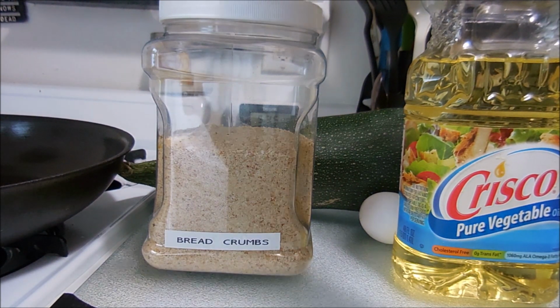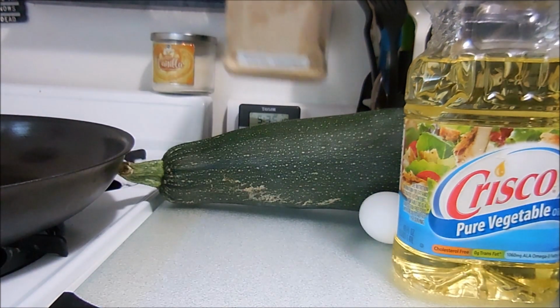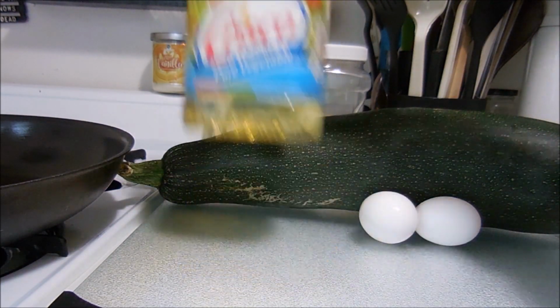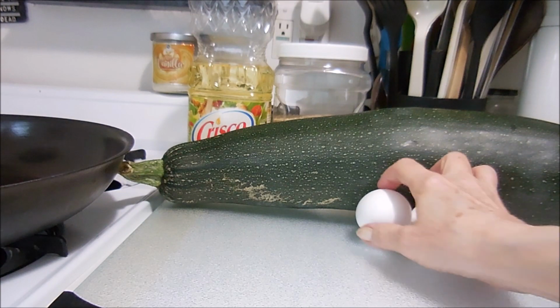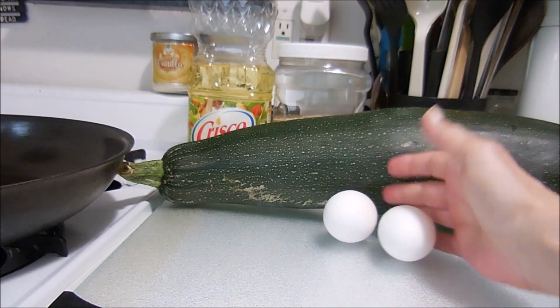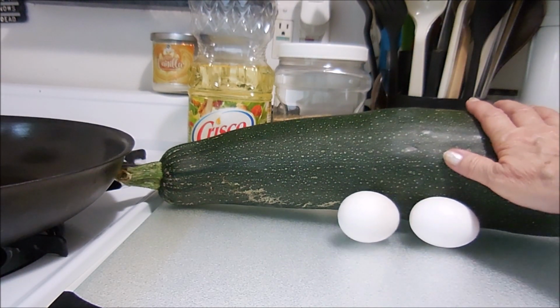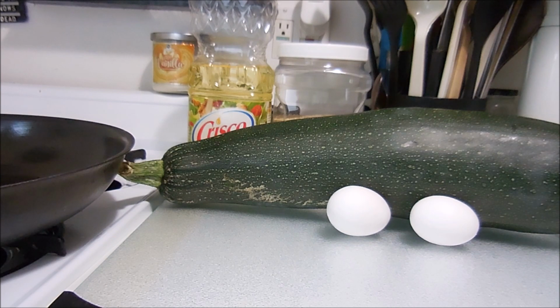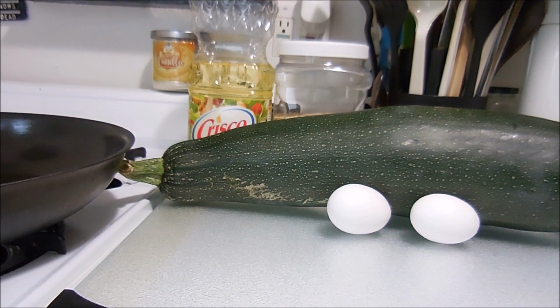What you need is some breadcrumbs, some vegetable oil, a couple eggs scrambled, a zucchini, and a very large pan. And the first thing I'm going to do is peel the zucchini and beat the eggs.